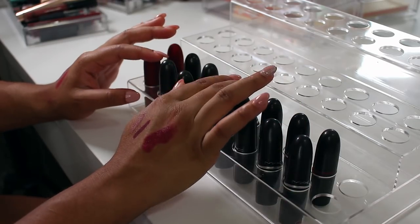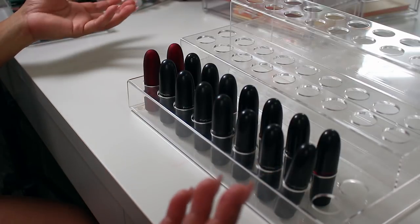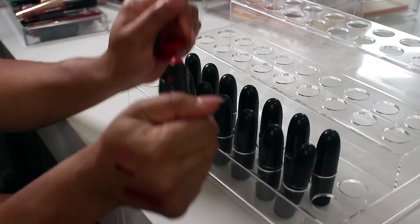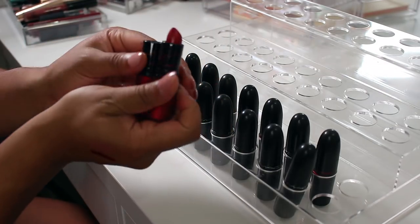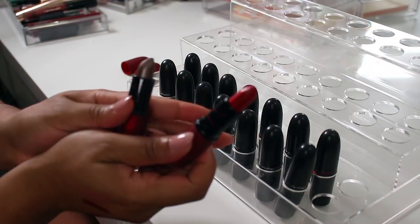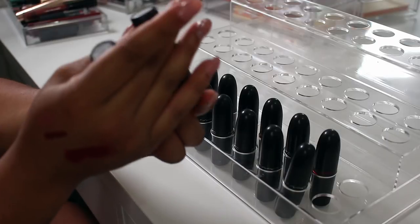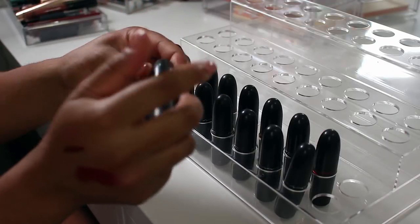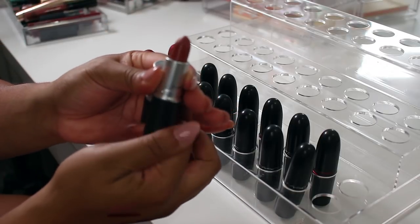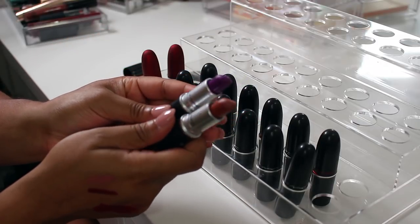Last but not least, we're gonna focus on my MAC babies — the original MAC bullet lipsticks. I don't want to give any of them up but let's see. I have two in Viva Glam 2 and Viva Glam Rihanna Frost — I'll probably never wear these again but the cute red packaging makes me want to keep them. I have ones in Heroin and the Gabriel Zamora x MAC collab — right up my alley — and Heroin which I really love as well.